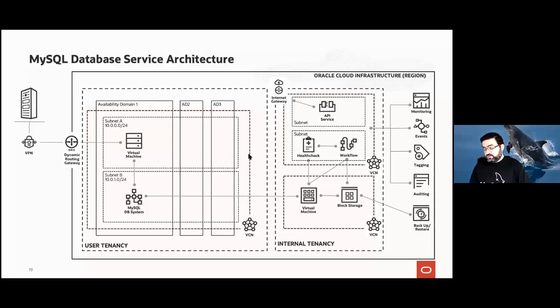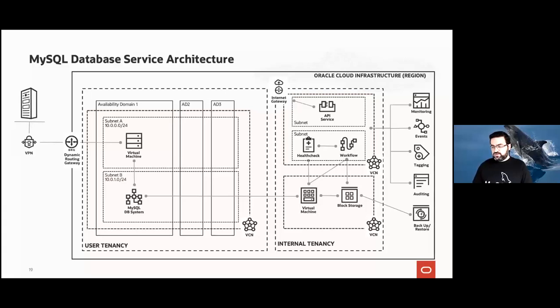Another thing that you may want to do is create a backup, like I gave the example. When you create a backup, you send a request to the API service here in our control plane, and then it will start the workflow and make the backup for you. So all this complexity is not exposed to you. What you see is only the DB system, and we manage the MySQL for you and make sure that it's running. This is the biggest value of the service.